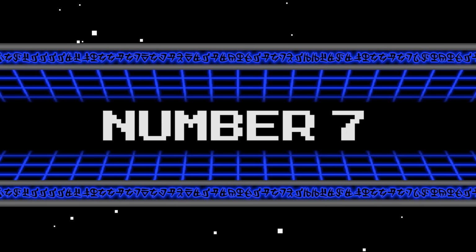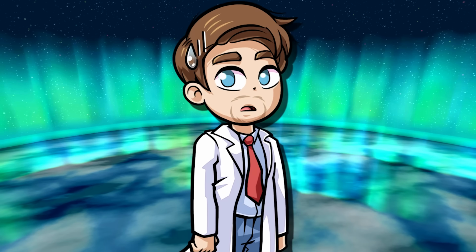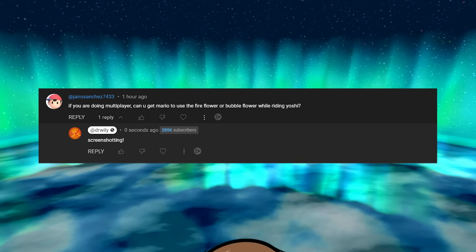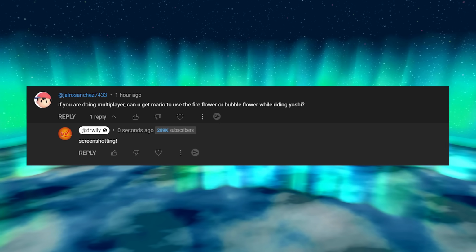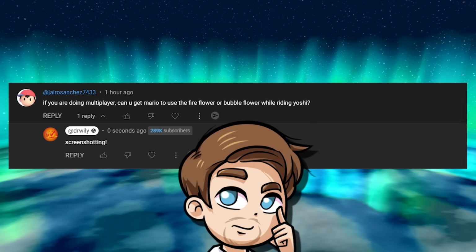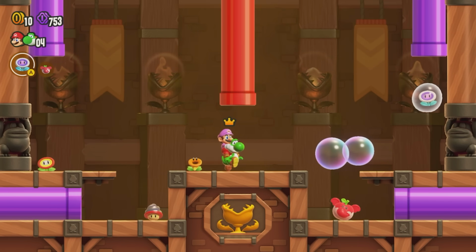Number 7. Now this next one is quite simple and also a bit pointless for many, but still I wanted to cover it since it was mentioned in the comments, so I will keep it brief. This person asked me, if you are doing multiplayer, can you get Mario to use the fire or bubble flower while riding Yoshi? Well, I hadn't necessarily tried this, but I expected it to work. However, I still gave it a shot with every power-up to see what would happen.